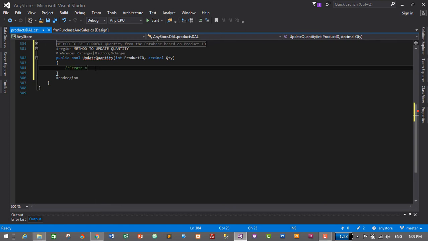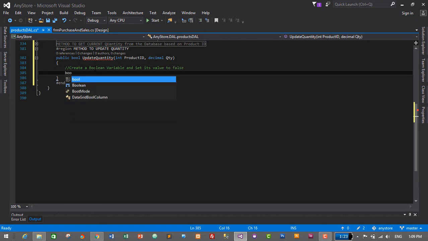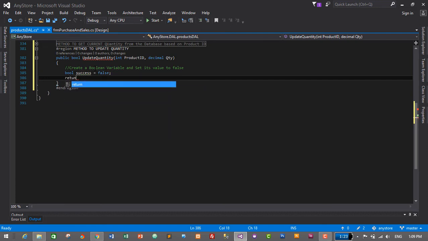So create a boolean variable and set its value to false. So bool success is equal to false, and we will return it. Return success, and we solve the error.